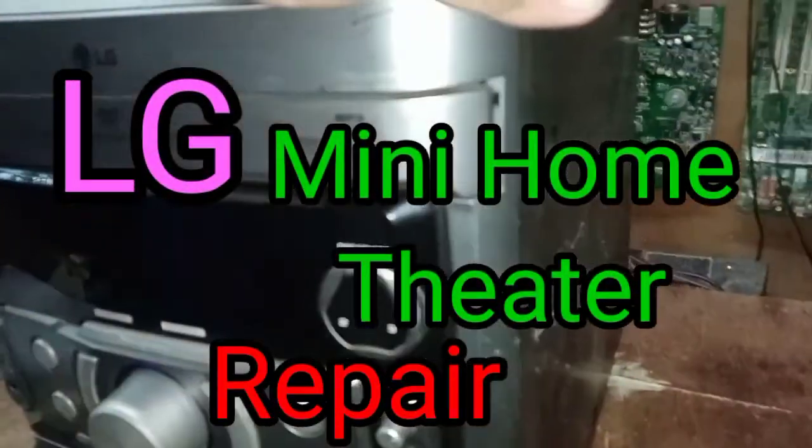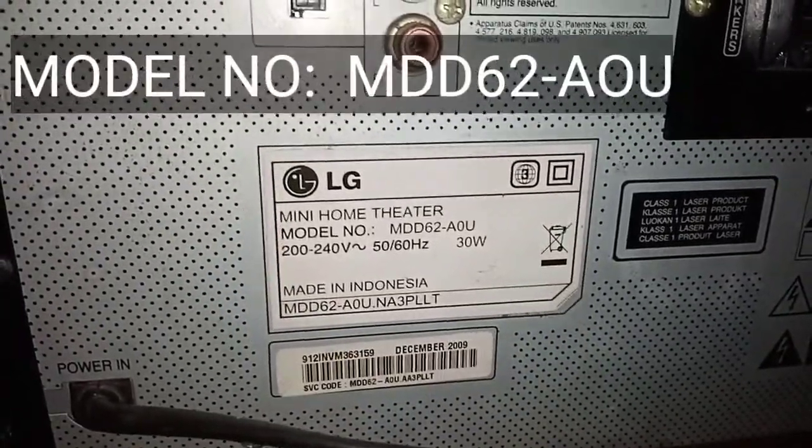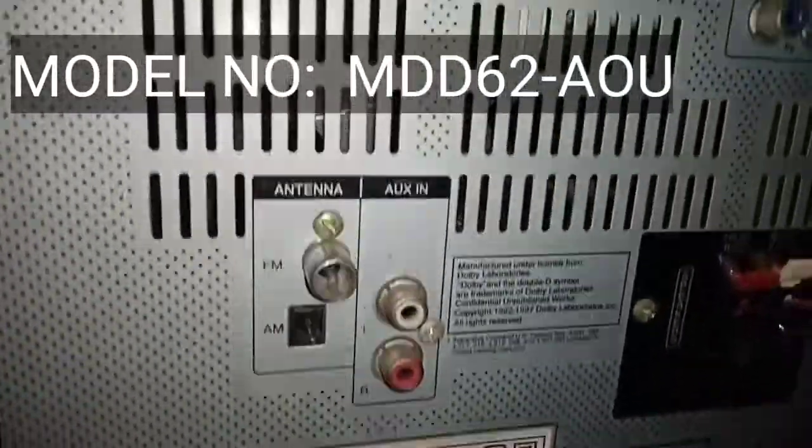Today we had an LG mini home theater repair. This is the back area which we locate the model number.